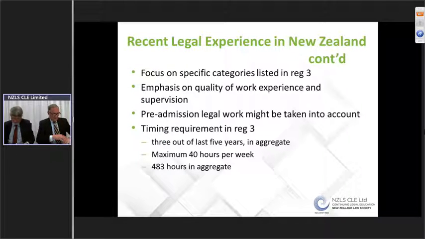However, in the Lawyers and Conveyancers Act era now, we really must focus on the specific categories listed in Regulation 3, and my view of those is that they tend to shift the focus very squarely onto the legal work rather than the form of enterprise in which it is occurring. So we've got different categories: the routine legal work for a lawyer in sole practice or partnership or incorporated law firm, and legal work as a barrister, if the barrister is applying to practice on own account as a barrister and solicitor.